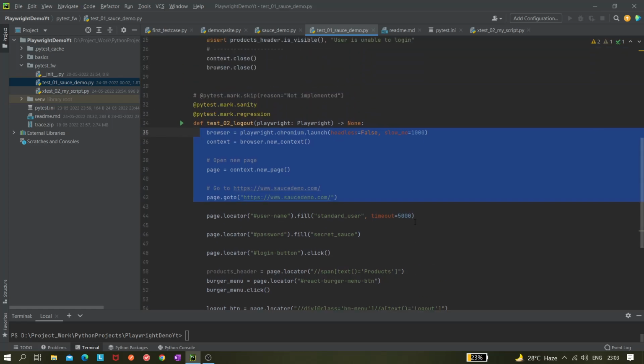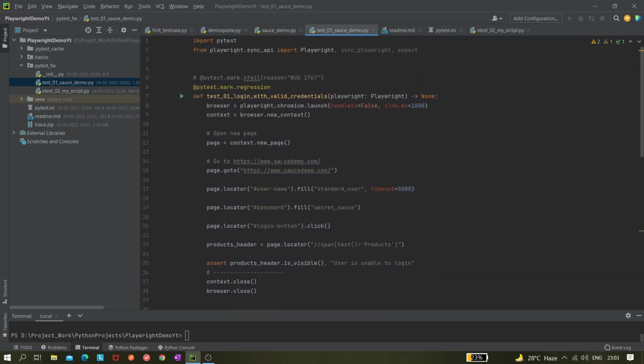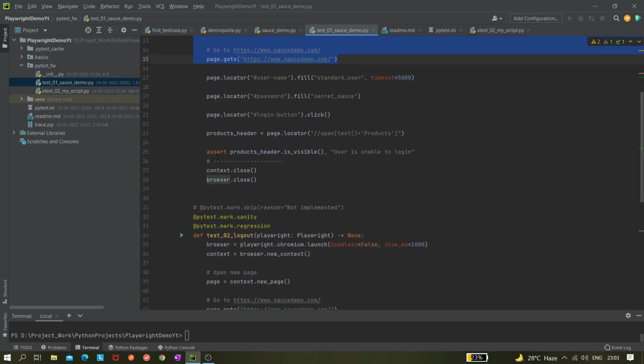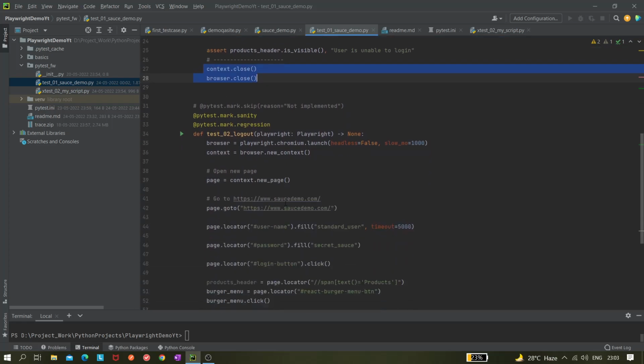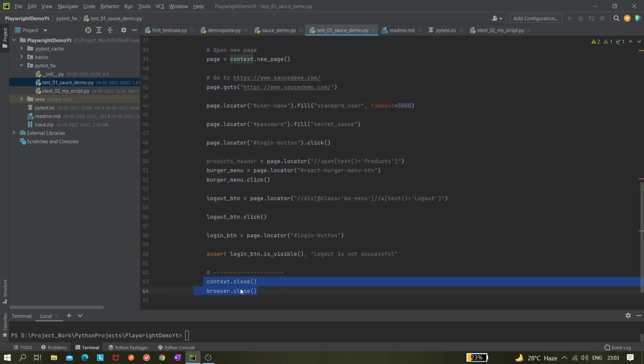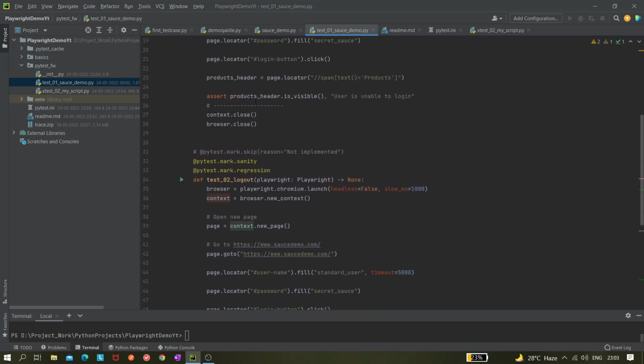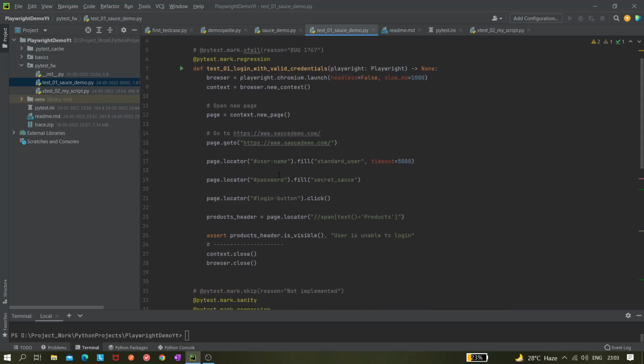But for example, just assume these four lines of code are common. And one more thing, after finishing the test, we have these two lines of code, so this is also common code. All the tests we'll be writing should always have these four lines of code. Even login should be there as well. That should be a common step too.